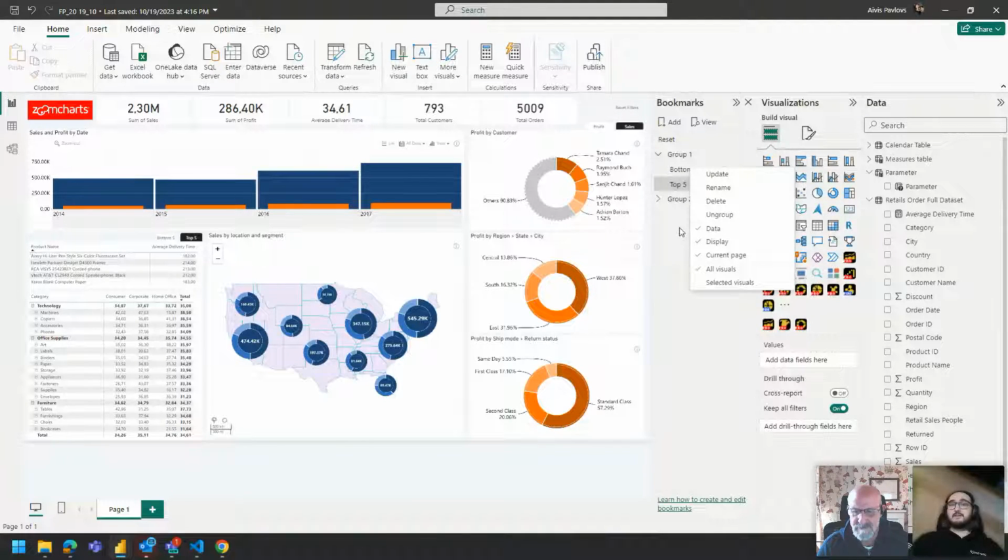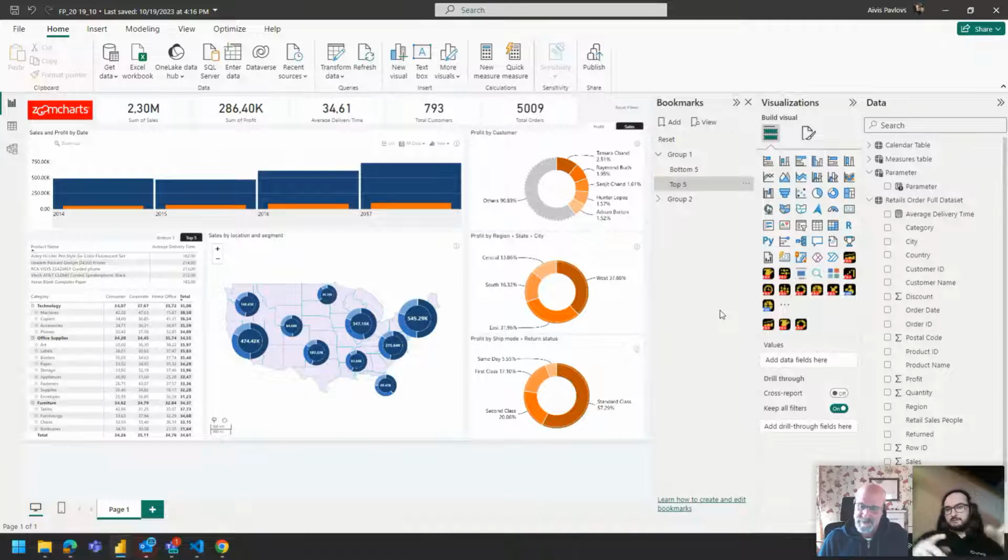So it's one of the things that, trust me, the amount of times I've forgotten to switch between these and had to redo the bookmarks, it probably goes into hundreds, and it's not going to end anytime soon. It takes a little bit to actually apply a bookmark properly.